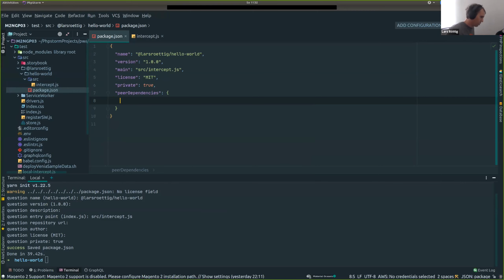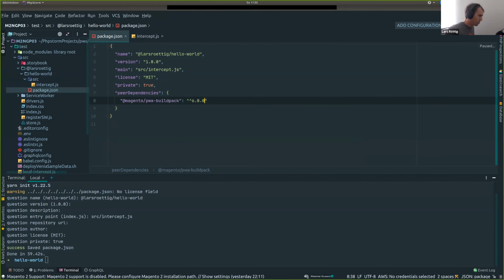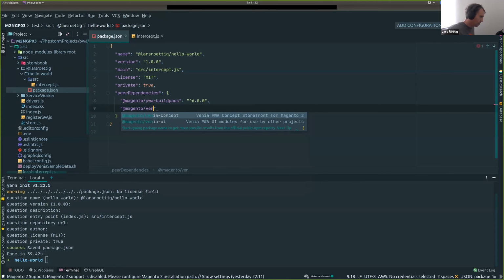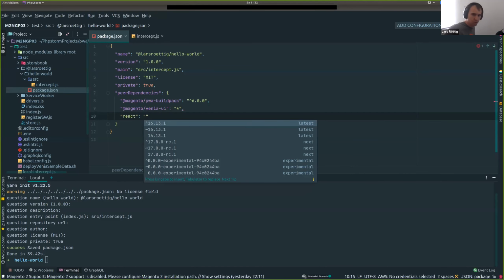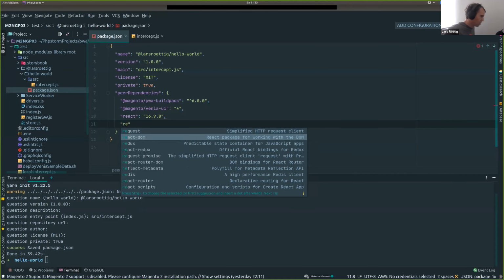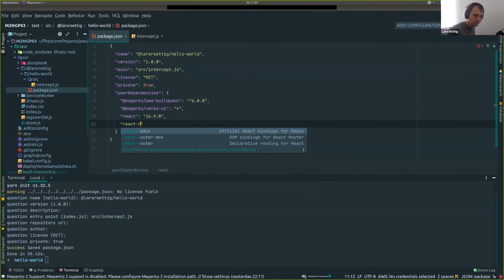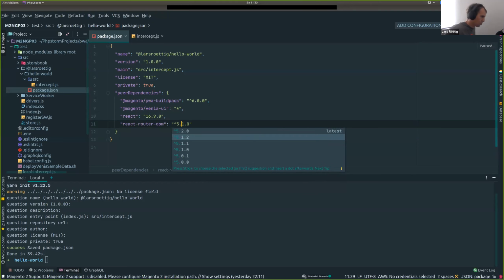So what we need: Magento PWA Studio buildpack in version 6, Magento Venia UI and star, React in version 16.9.0, and React Router and version. Okay.